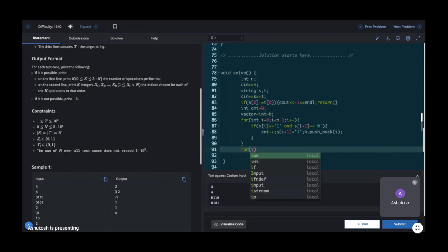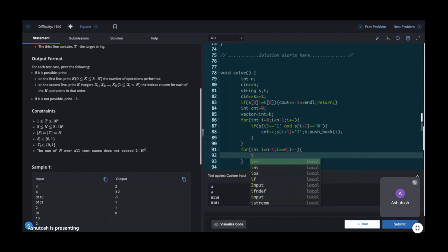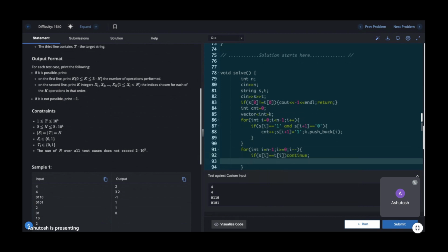Okay, now we would travel backwards, so we do i equals n minus 1, i greater than or equal to 0, i minus minus, and we check if s[i] equals t[i]. If this is the case, then we are done, we can continue to the next index.